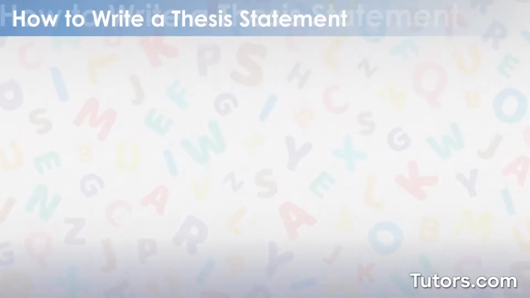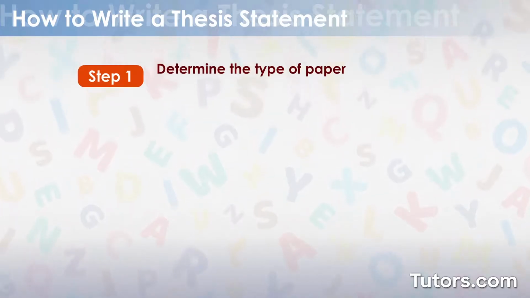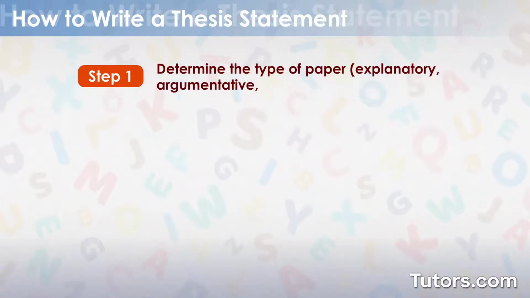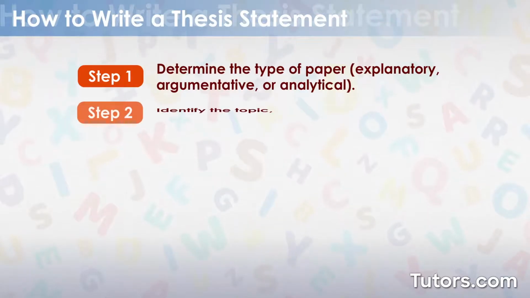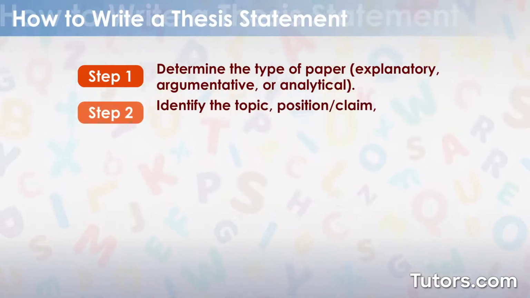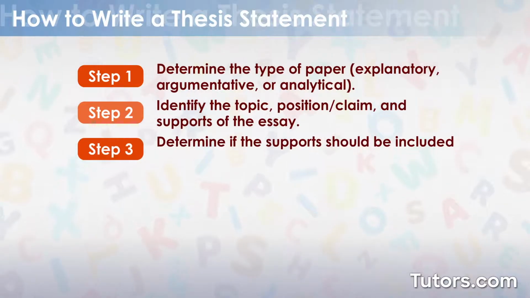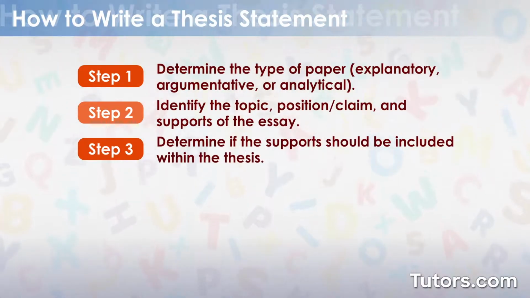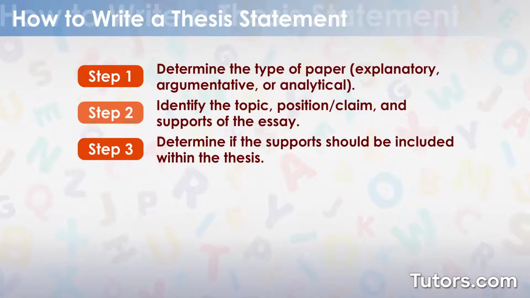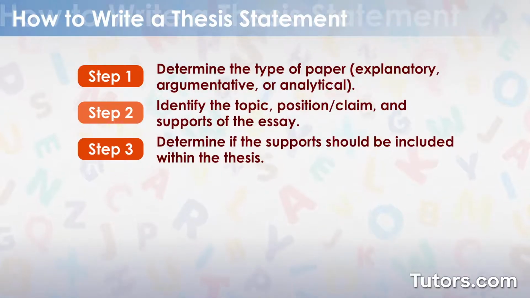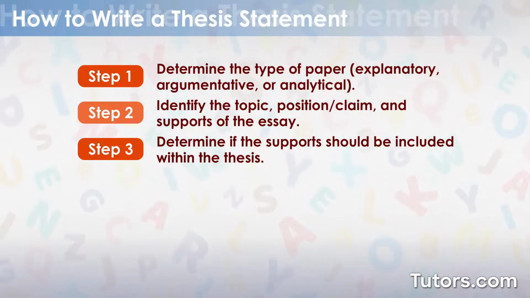When writing a thesis, determine the type of paper: explanatory, argumentative, or analytical. Identify the topic, position or claim, and supports of the essay. Determine if the supports should be included within the thesis. Although they are considered optional, they might be required, depending on the audience and purpose of the essay.